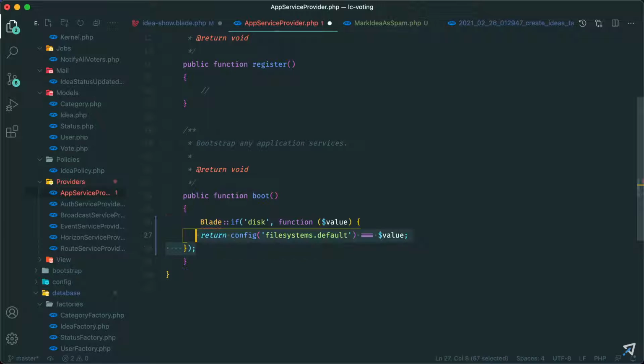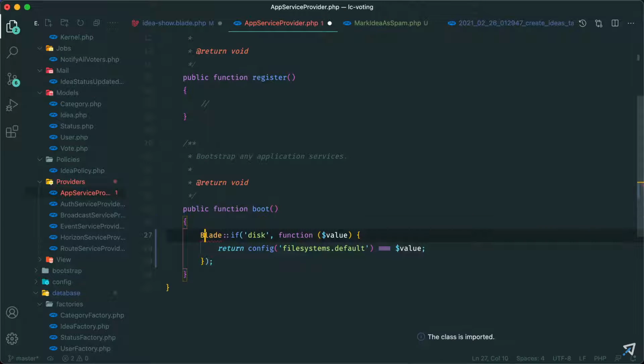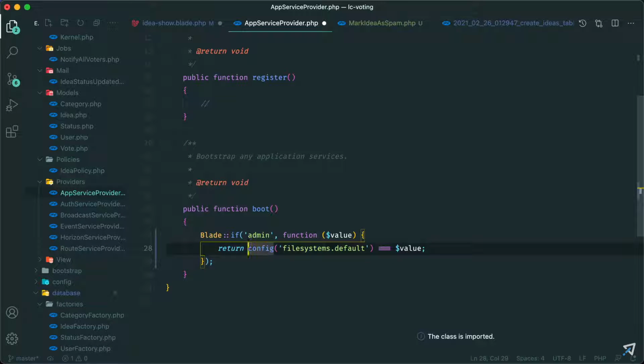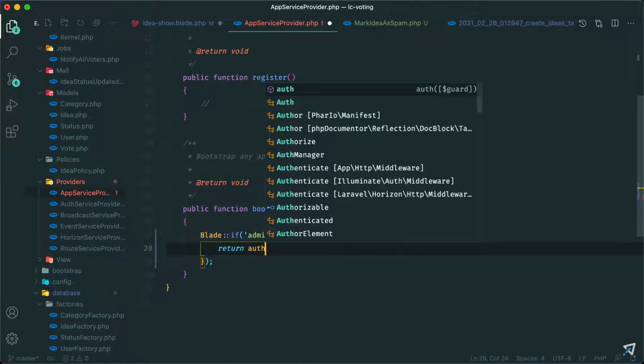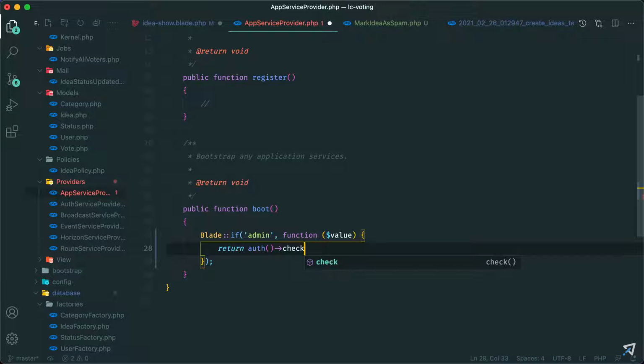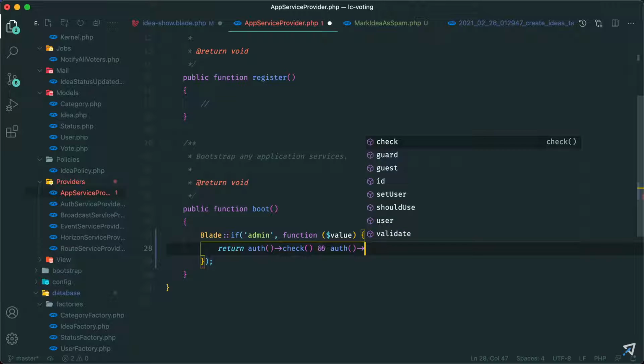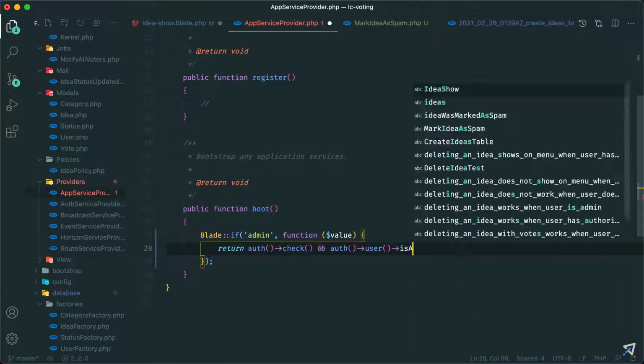Let's import blade, and we want an admin directive. And all we have to do is first check if they're logged in. So if auth, or return auth check, and also check if they're admin. So and auth user is admin. Okay.